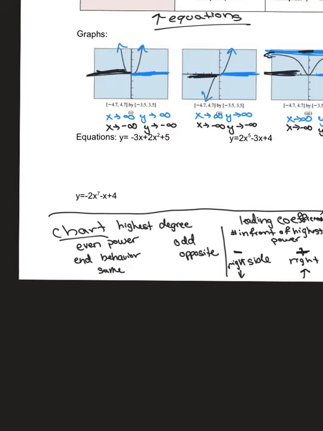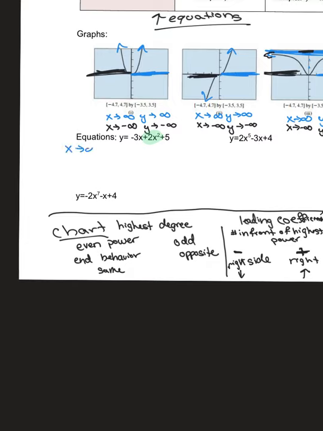So now let's look at this. What I'm going to do is highlight the leading coefficient. So find the highest power. My highest power here is the x minus 2. Therefore, it was not the first one, it was in the middle. So we go through, it's even, so we know they have to be the same.